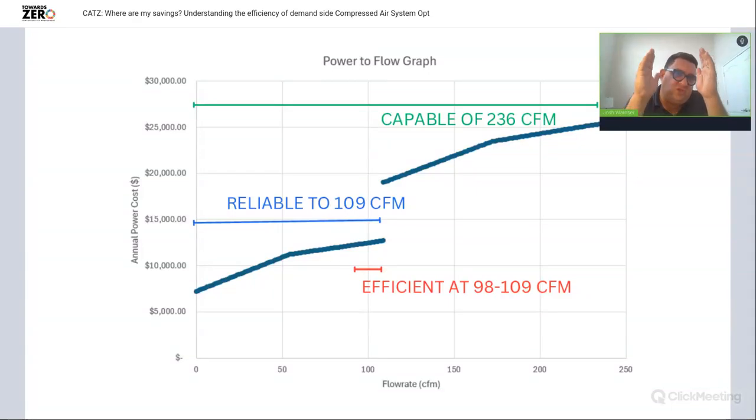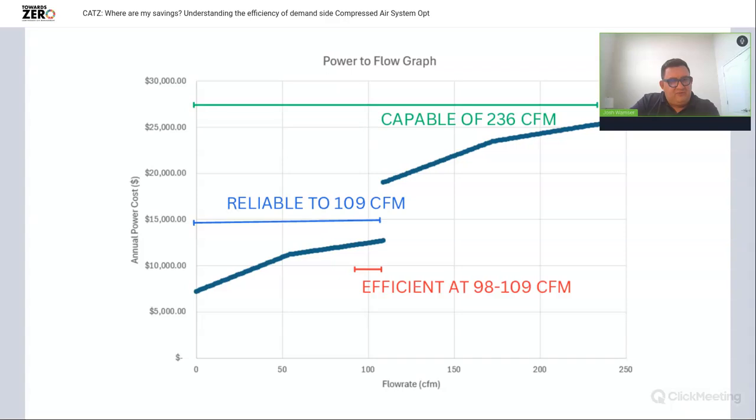What I mean by that is the moment the second compressor comes on, our customer's reliability position has changed. As long as we have only one compressor running, if something happens to that compressor, the second compressor will come on and the plant still runs. But when we are operating with that second compressor, losing one compressor shuts down the system and causes pressure issues. So we're load unload compressors. We said basically the top 10% of the compressor is mostly efficient, but once we get out of that, we're not doing well.